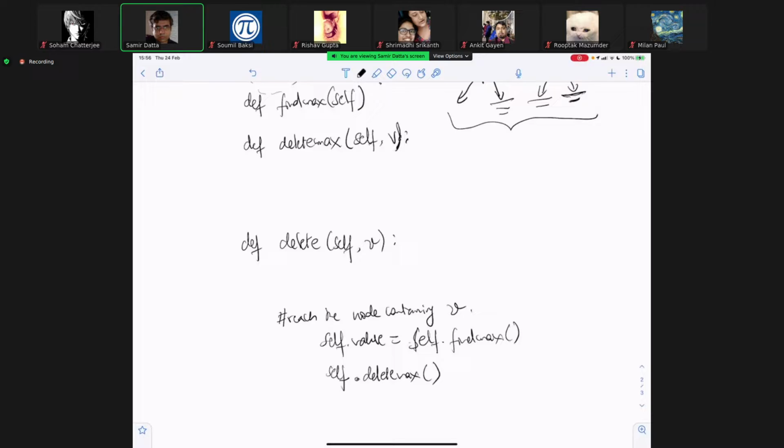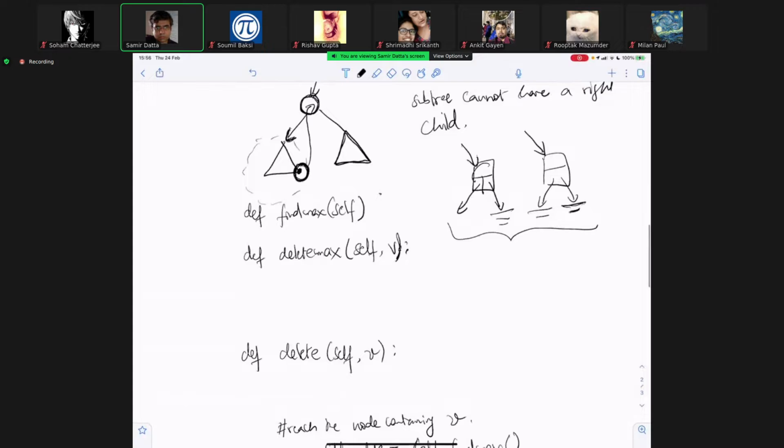So maybe this is also not correct. You can, so if self... no, you get the idea. Now, I will not write code. I will just point you to it. Do people understand what I'm doing? So this finds the max element in the current subtree.